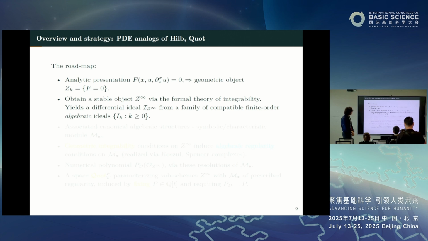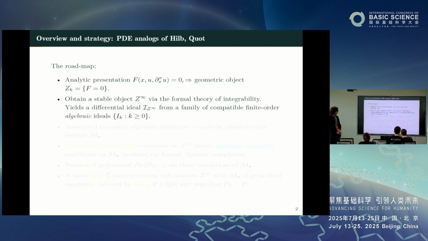We start with a differential equation like this. It's written in terms of independent variables, some functions and their partial derivatives, and we keep taking derivatives of both sides of this equation further and further. So we obtain new differential equations, and we obtain solutions to them. Then we add them all after infinitely many times of differentiations, and we would like to study the solution space that we get from this.